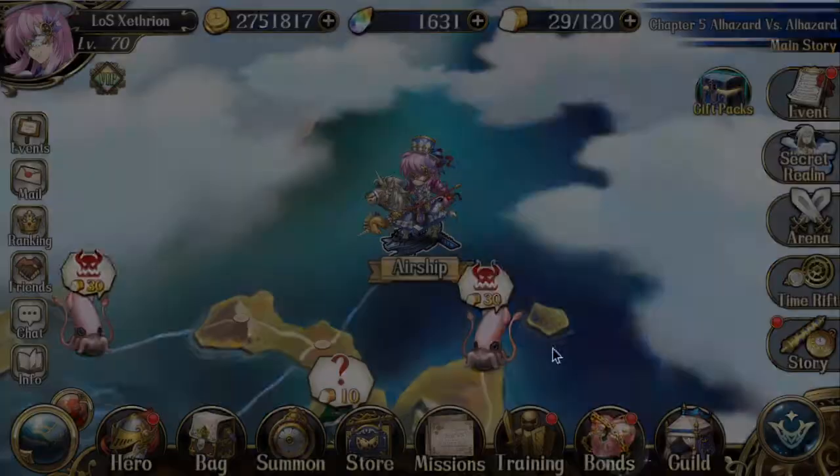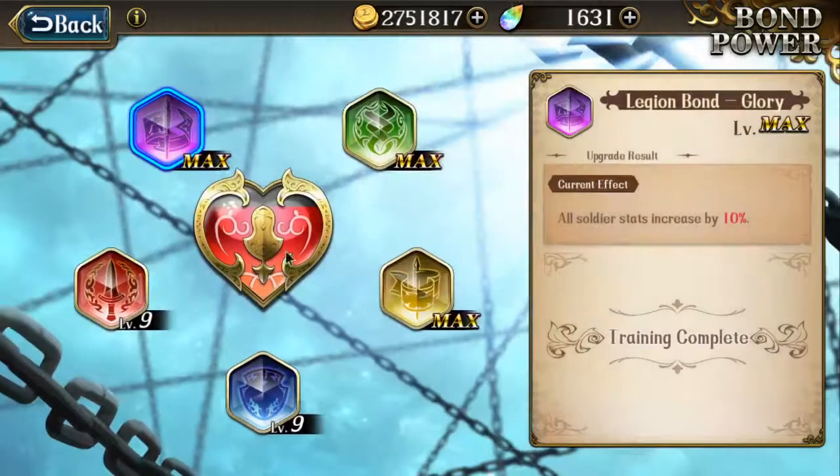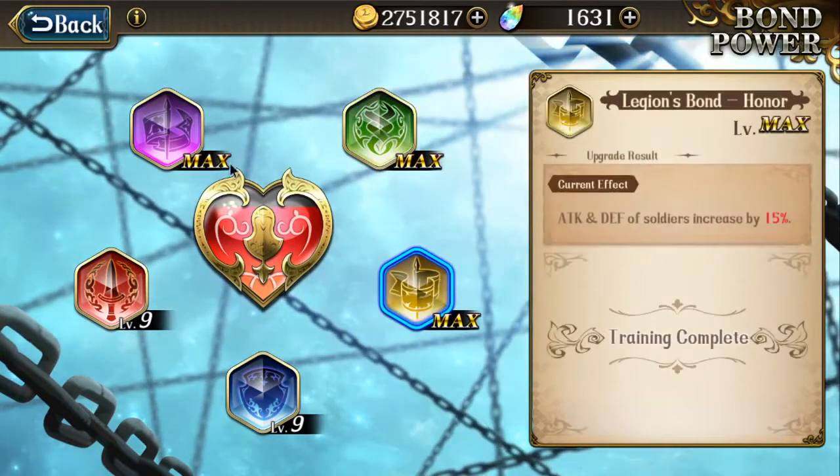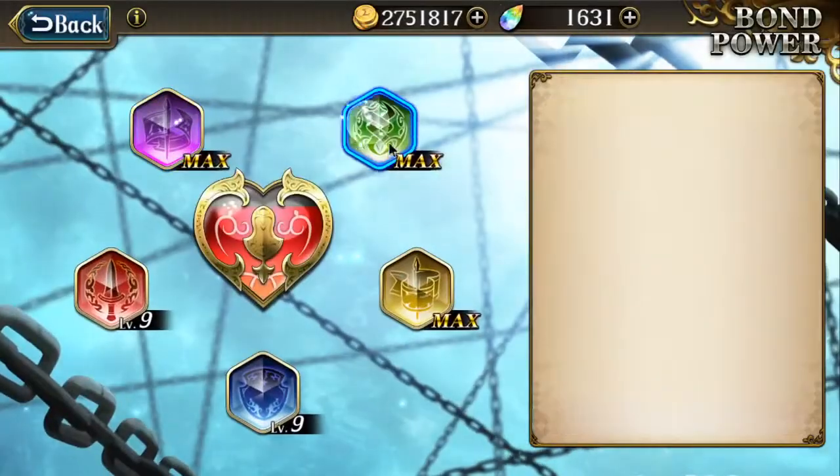There's not much to say about bonds. Basically, every hero in this screen, including Matthew himself, has different bonds that can be upgraded to improve their stats in combat. So, by the way, upgrading Matthew's bonds only upgrades his bonds. It does not upgrade everybody else's.